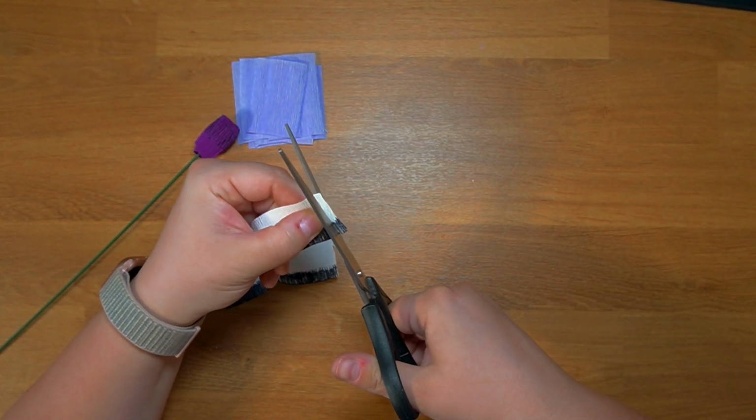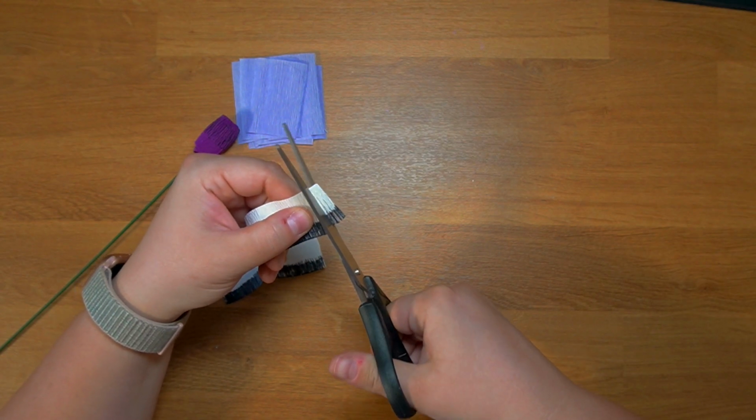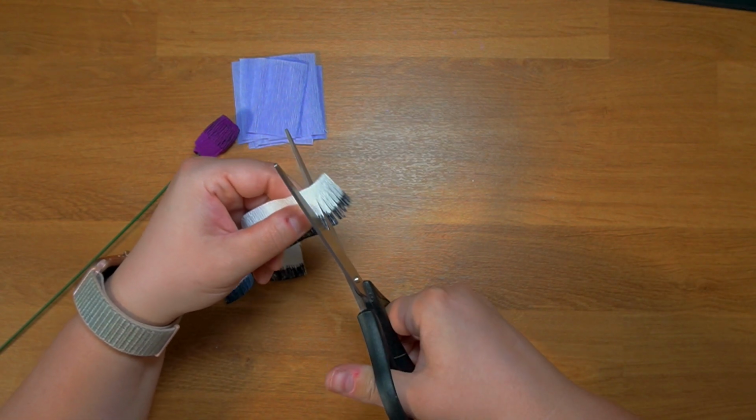Try and make the cuts as thin as possible so it looks fuller and more realistic at the end.